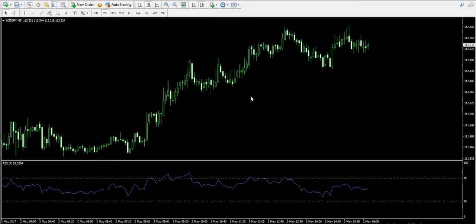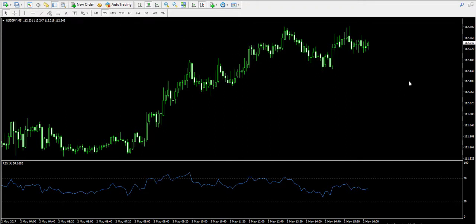However, the indicator is good for discovering divergence as well, meaning that if the indicator is decreasing and the price is generally increasing on the chart, we have a bearish divergence on the chart, meaning that the forex pair is very likely to decrease sharply. Opposite to this, the bullish divergence is when the indicator is increasing and the price is still decreasing. This means that the price will be very likely to increase.